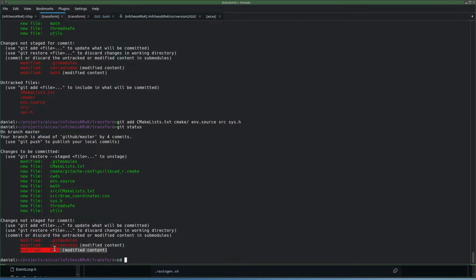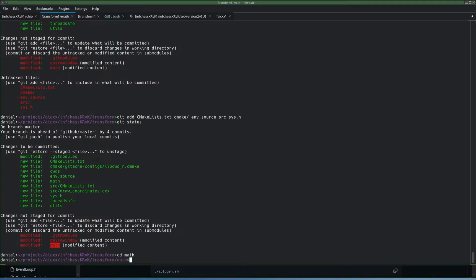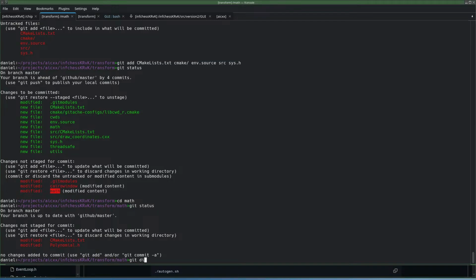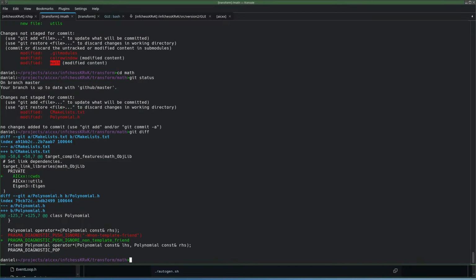Math, modified content. That was a fix. Git diff. Git call, well, let's do it one by one. Add, well, just add this one.